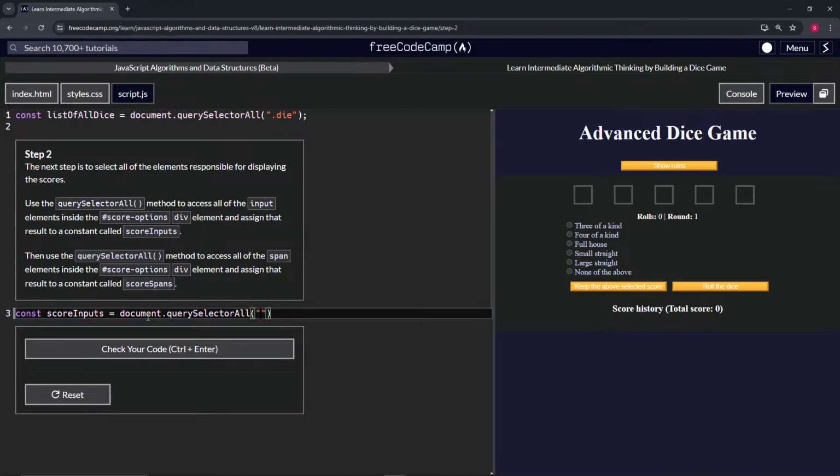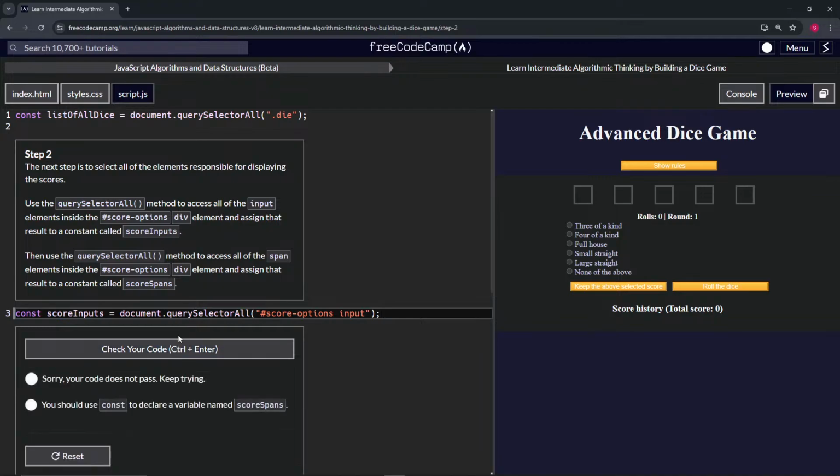And then inside here, we're going to target the ID score hyphen options. And then we're going to, I think, put space input like that. Let's check that first to see if this one's right, because that way we can just copy and paste it. All right, let's check it. Okay, so this one's good.